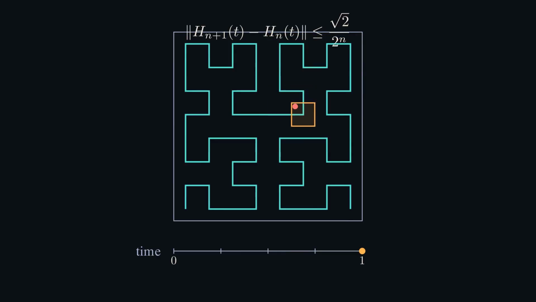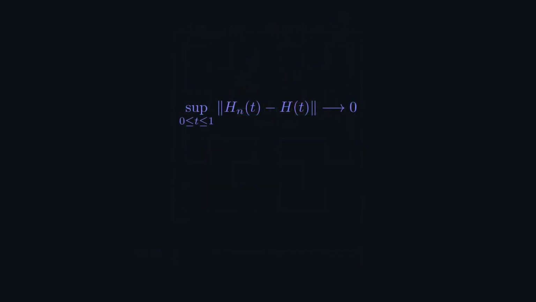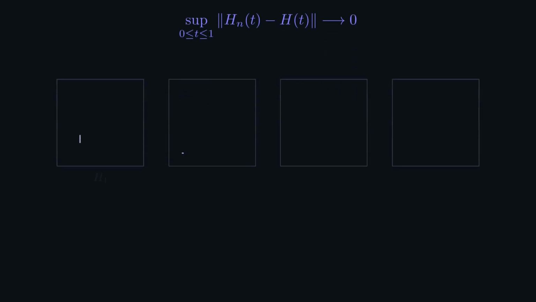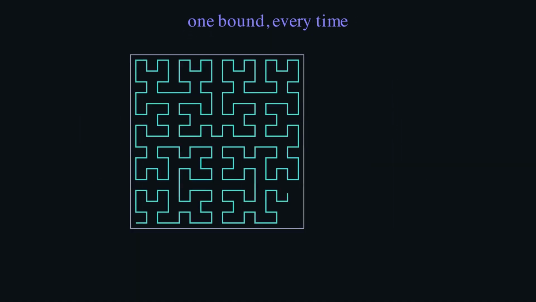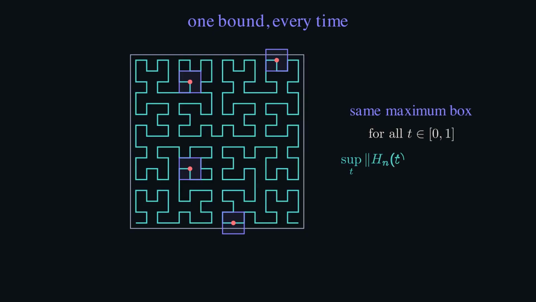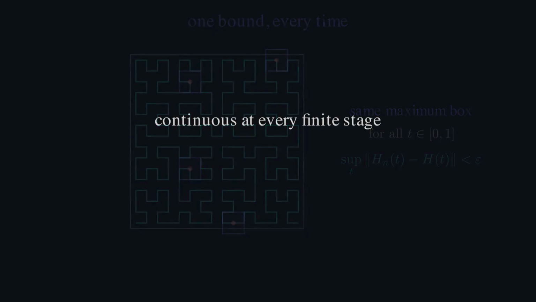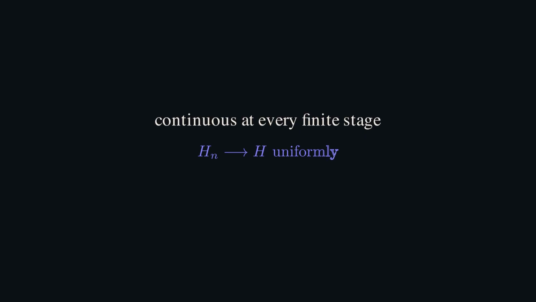Call it h of t. The shrinking bound works across the whole journey, so the approximations converge uniformly. That word earns its keep. It says one sufficiently late stage approximates the completed curve well at every time, rather than going feral somewhere hidden. Each finite path is continuous. A uniform limit of continuous functions is continuous. Therefore h is continuous. Slide the time by a tiny amount and the point in the square moves by a tiny amount. No jumps appear during the infinite process. That closes one loophole. We genuinely have a curve, not a teleportation schedule disguised as one.